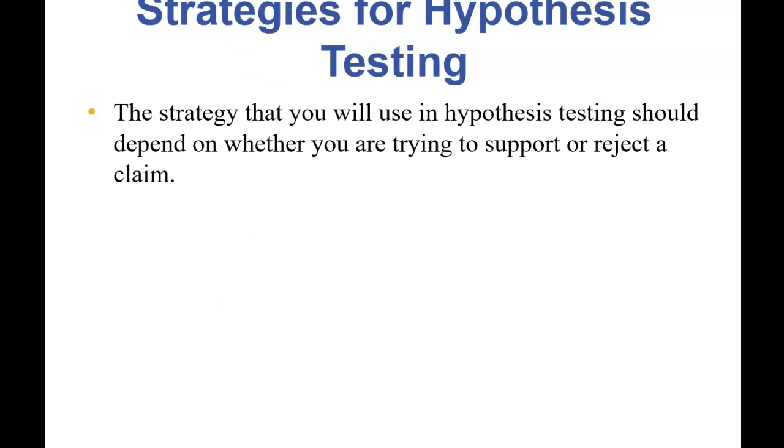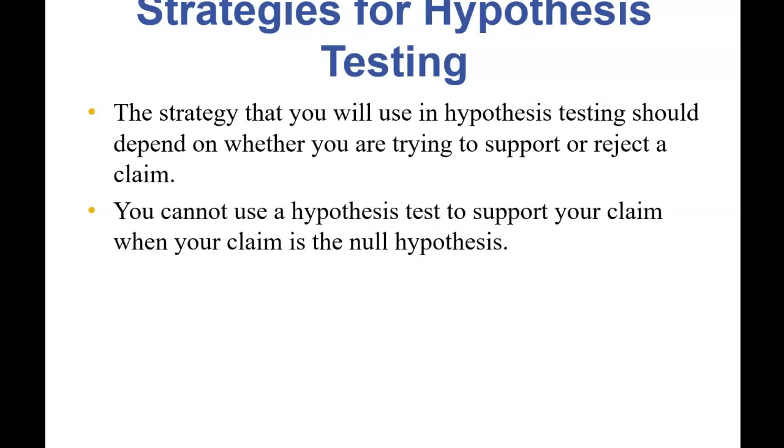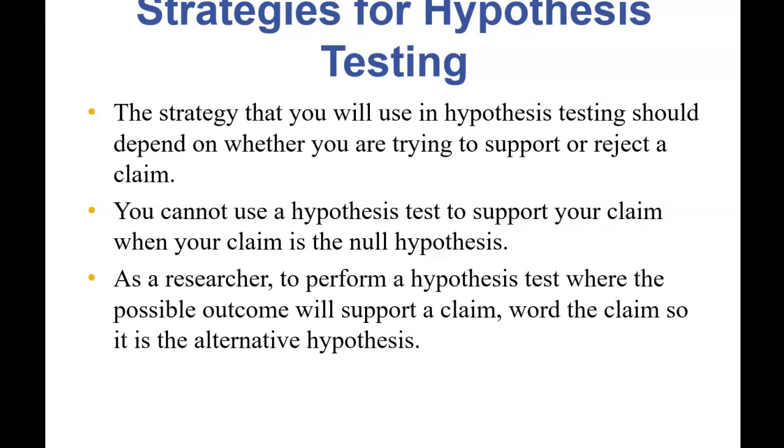So strategies for hypothesis testing. The strategies that you will use in your hypothesis testing depend on whether you're trying to support or reject a claim. You cannot use a hypothesis test to support your claim when your claim is null hypothesis. So for a researcher to perform a hypothesis test whether the possible outcome will support a claim, they have to word the claim in such a way that it is their alternative.